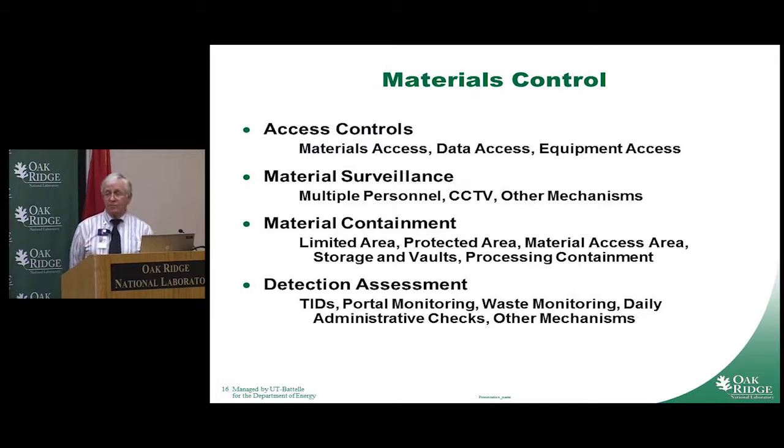Someone has radioactive material, you think, well, okay, all we need is radiation detectors. Well, what if they shielded it in lead? Okay, we need a metal detector too. So you have more built into it to try to pick up on someone going out with material on them. Waste monitoring. You may have pipes or streams that are coming out of an area that has nuclear material, and you want to be able to say, yes, I know what's coming out. We sample it, we measure it, we control it. The pipes go here.